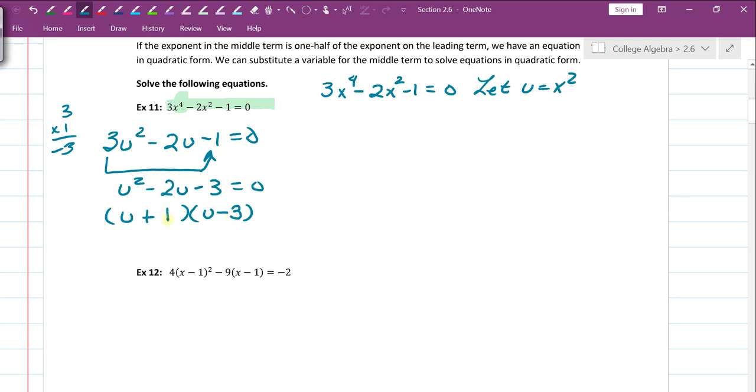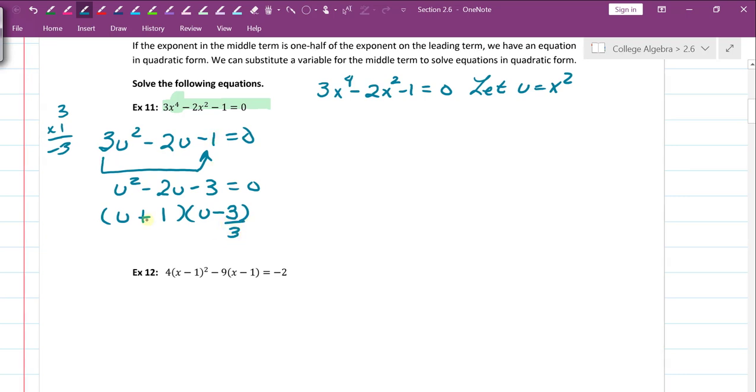So we have successfully factored this quadratic, but now we need to remember that we multiplied or slid over our 3, so we're going to have to divide both sides here by 3. So remember, it's slide, multiply, and then divide. This right here is a fraction, so we're going to go ahead and move the 3 right in front of the u. So we end up with 3u plus 1 times, this one here reduces to the number 1, u minus 1.